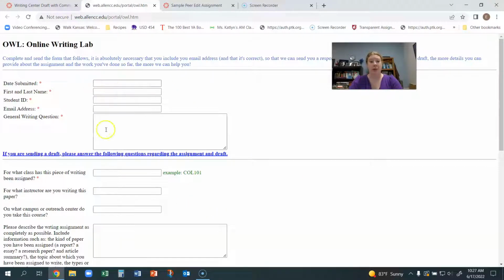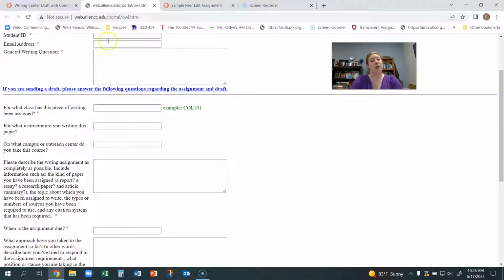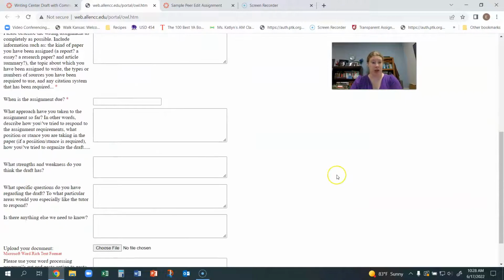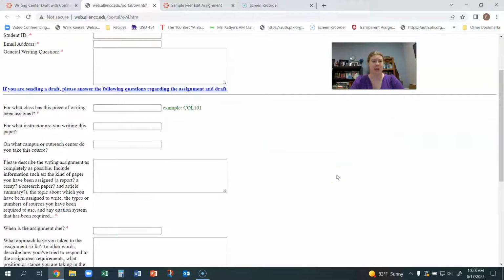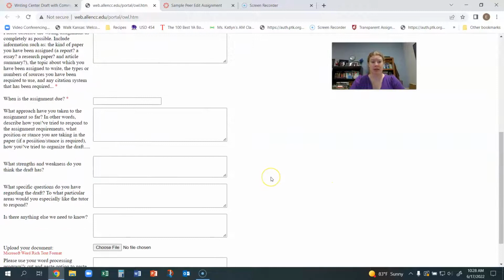You fill out the form, make sure that the email address you provide is one that you check because they will email it back to you. You may want to put more than one email in just because sometimes things get lost, and so if you get more than one in there, then you can always check the other one if you don't get it back. Make sure that you tell them what kind of assignment that you're working on so that they know what kind of essay you're supposed to be doing.